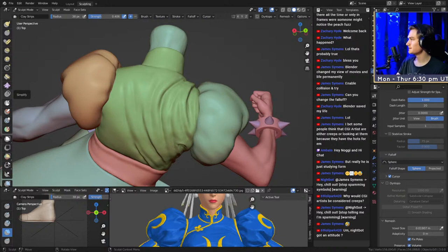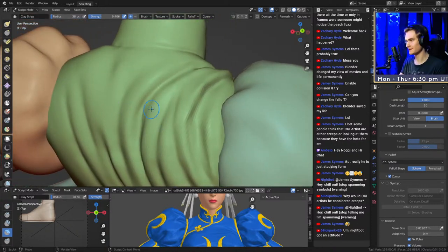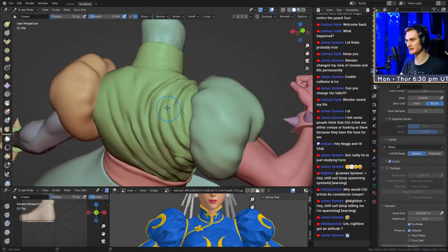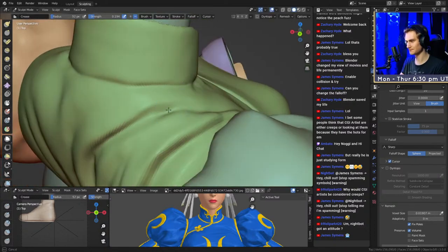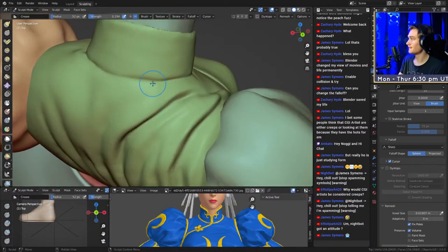I bet some people think that CGI artists are either creeps or looking at them because they have the hots for them. I mean, I don't do it that obviously. Usually it's images where I analyze it, not necessarily real people. And if you have a conversation with someone, you can generally look into somebody's face and it looks like you have eye contact with them. So you can analyze their face as somebody's talking to you, for example.